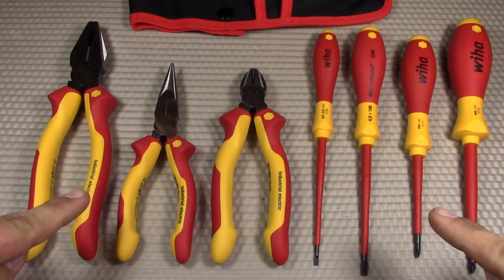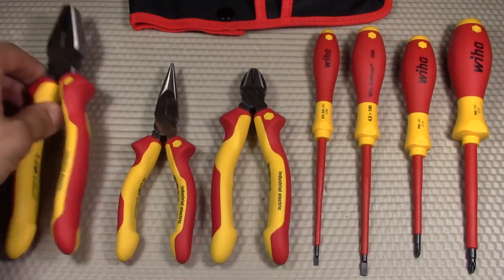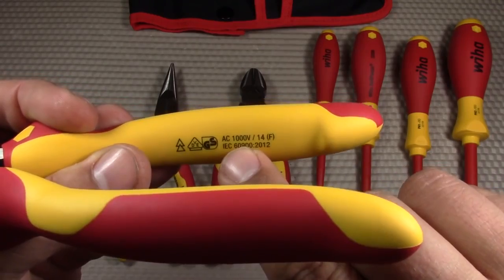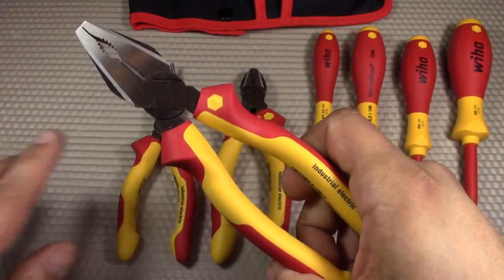Here are all the tools that are included in the Wiha 7-piece tool set. As you notice, they all have those insulated handles, and those are designed to be used by electricians. They're rated up to 1,000 volts, which you see on all the handles here. I believe that Wiha tests them up to 10,000 volts. So let's start off first here on the tool on the left.